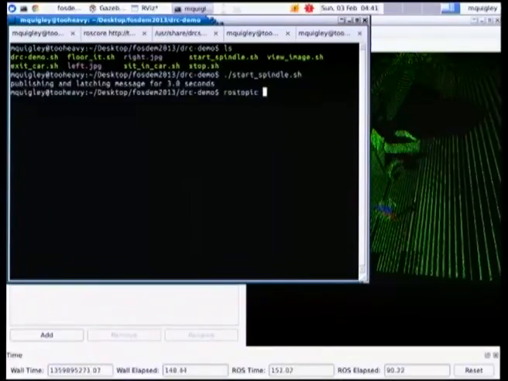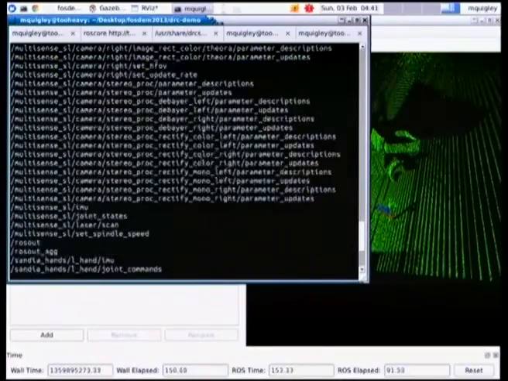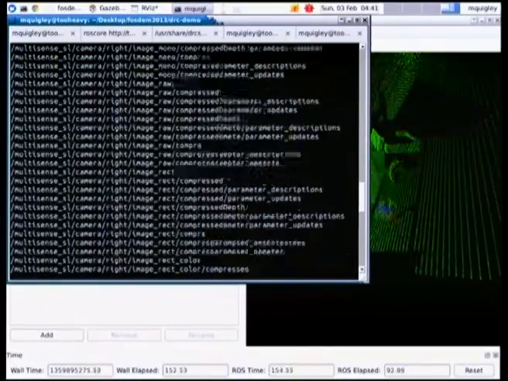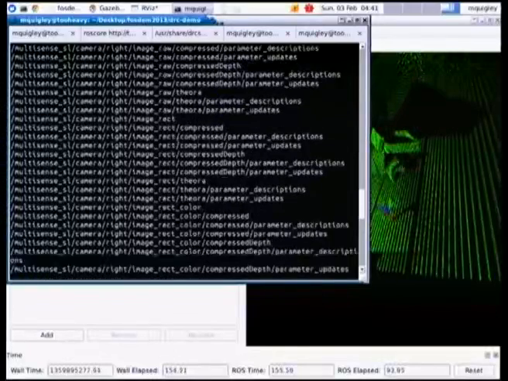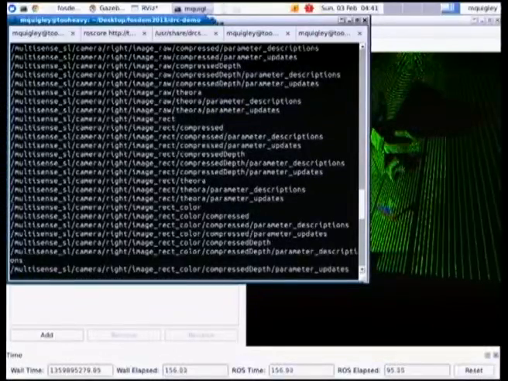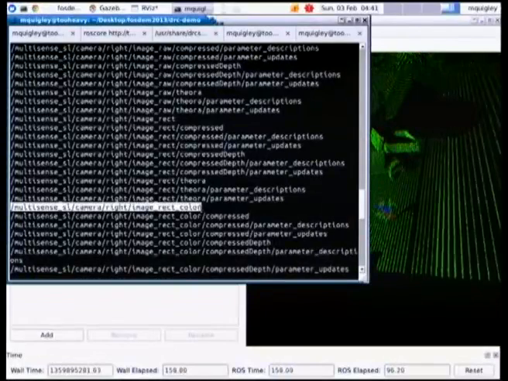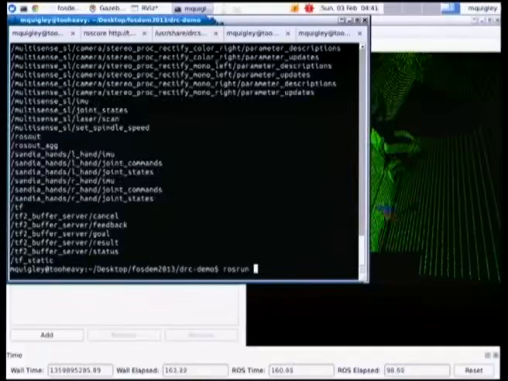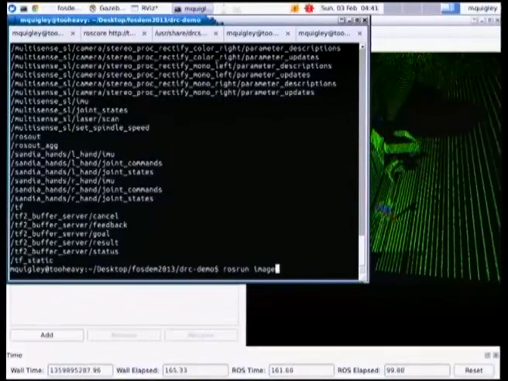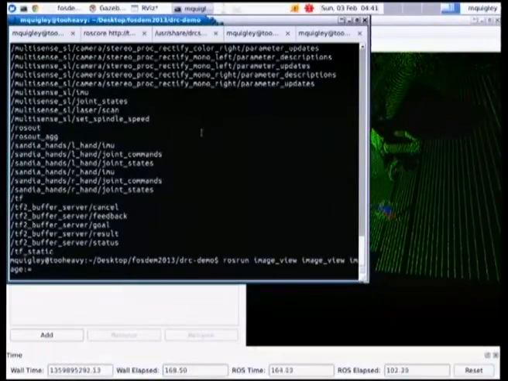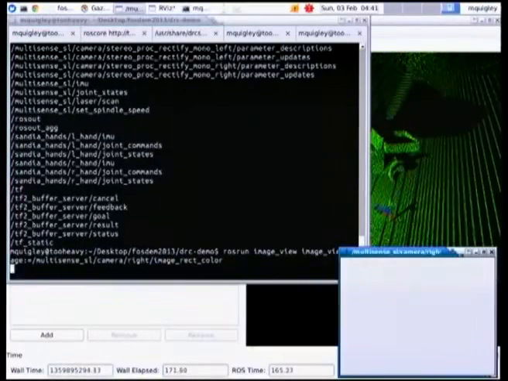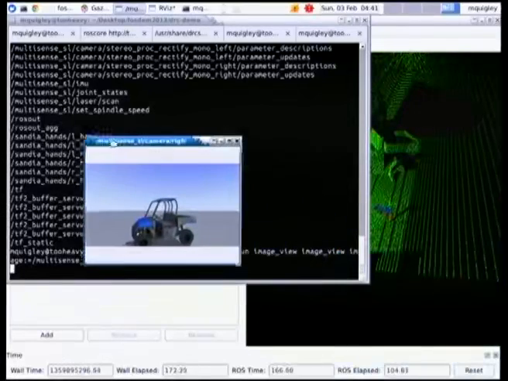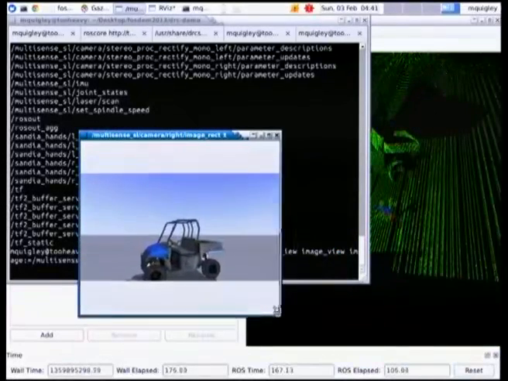Okay. So now some of the other sensors I mentioned that it has, we can look at the camera feeds. If we go rostopic list here, just like before, now that the world is much more complicated, there's a whole lot more topics. But we can say, let me look at the right camera from its head. We can take that topic. There's a handy utility called image_view. And hopefully this will work. Yeah, cool. Okay, so there's the image stream coming out of the robot's head.